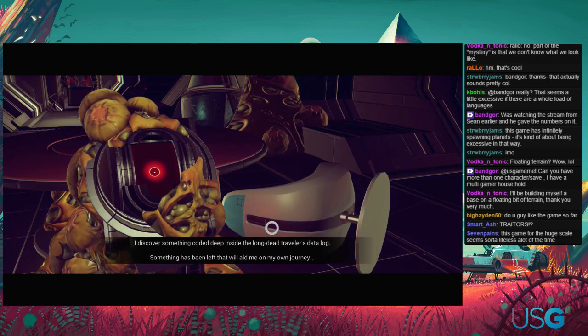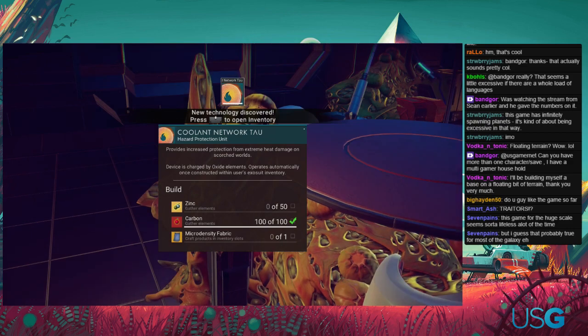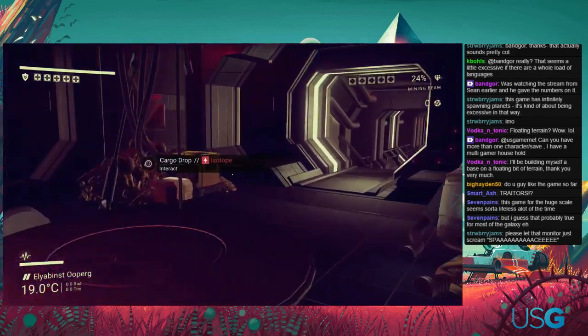I discovered something coded deep inside the long-dead traveler's data log. Something has been left that will aid me on my own journey. A coolant network. Increased protection from extreme heat damage. That's cool. Gross.